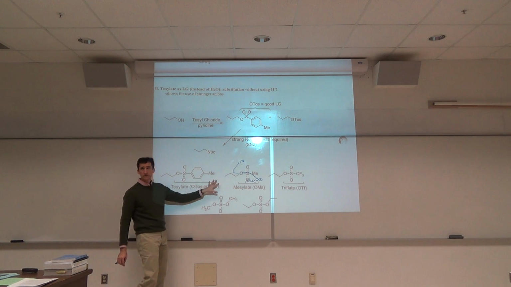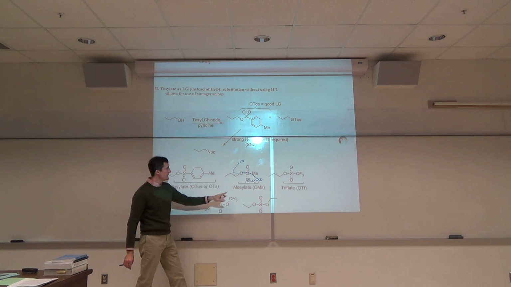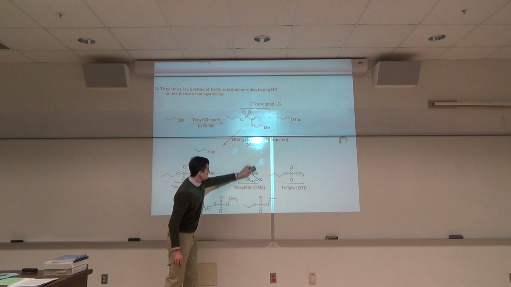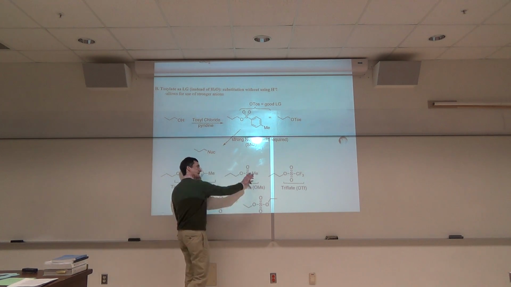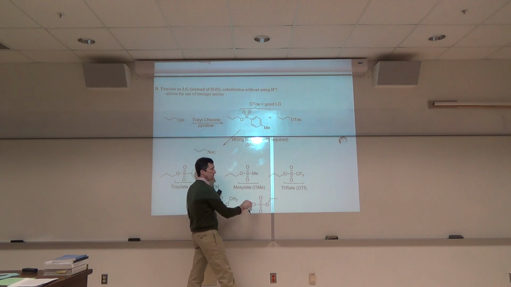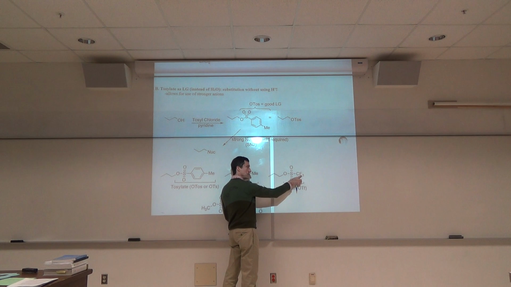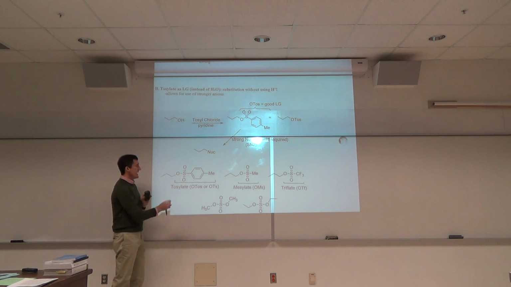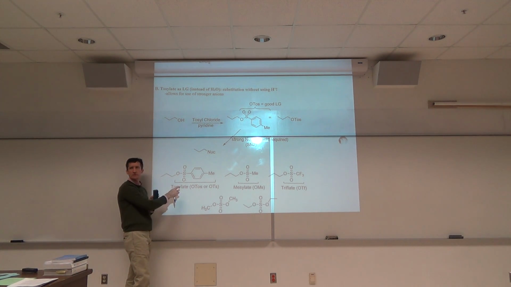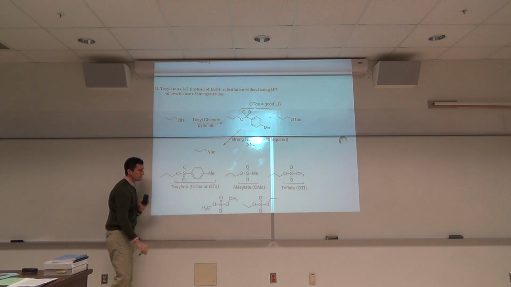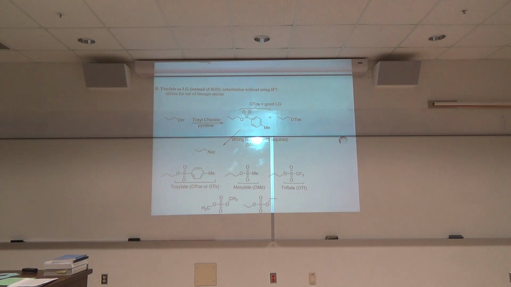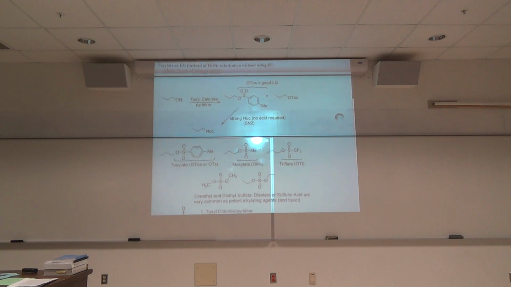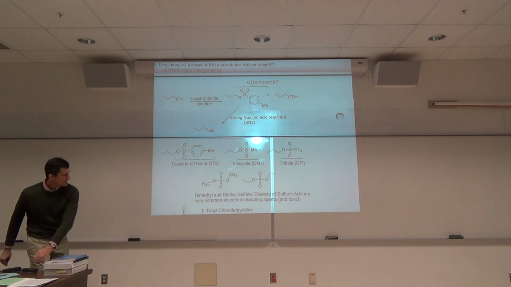Tosylate. There are variations of tosylate. I mentioned these in organic 1. Methylate. That's where the group coming off the sulfur is just a methyl. Triflate. That's a trifluoromethyl. It's actually very good. Okay. At the introductory level, the only one you'll see in a textbook is the tosylate. We'll also mention these down here.